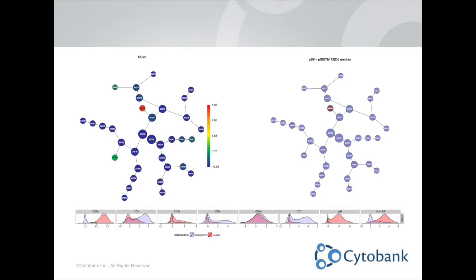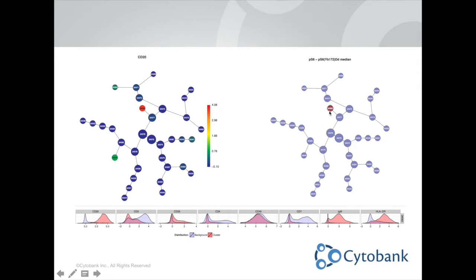So in this case, this is an example of Citrus data. You can see there's several kinds of results it generates. One is a tree that is similar to a SPADE tree. And you can see here it's identified this node as having the CD20 positive expression. So these are our B cells in this node here. And then after doing its comparison step, it's also identified that same node as being different between the 2 groups we had in this experiment in phospho-S6 expression.